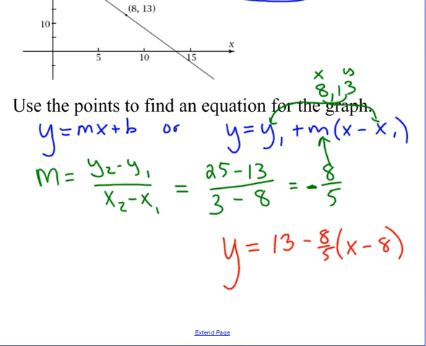You could have used the other point and used 25 minus 8 fifths x minus 3, and that would have been an acceptable answer as well. A little easier. We could do it in slope intercept form too, but they weren't particular about what form, so we just wrote the equation of a line in point slope form.